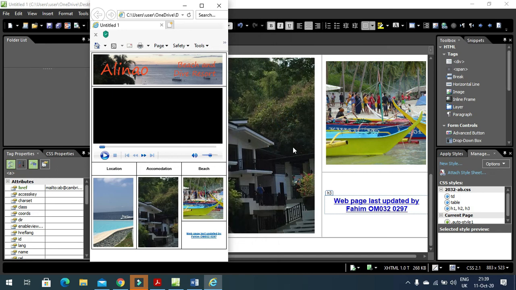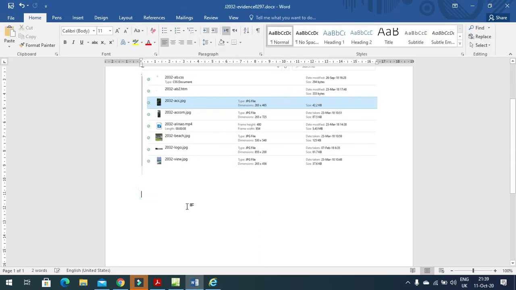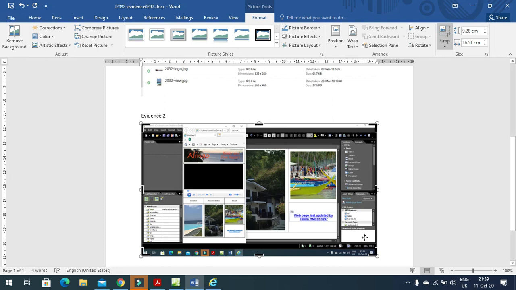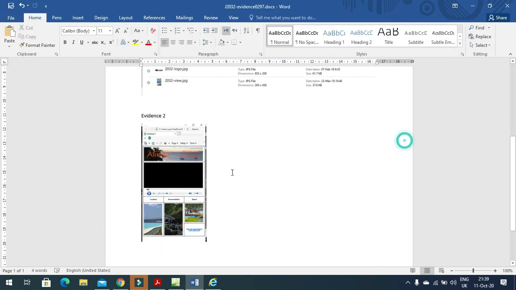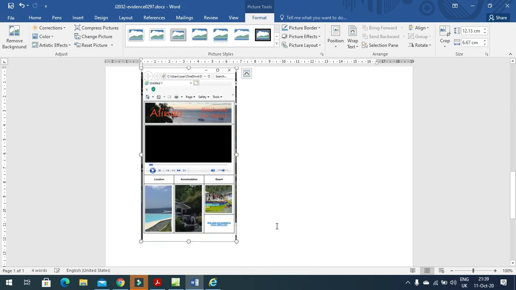Then you just print screen, and this is your evidence 2. Paste it, then just crop like that. This is what we have. We'll make it bigger if you want.